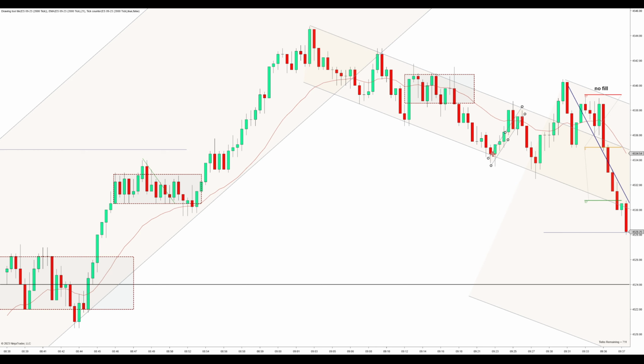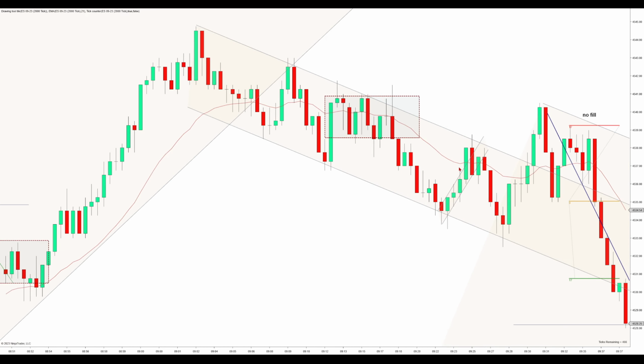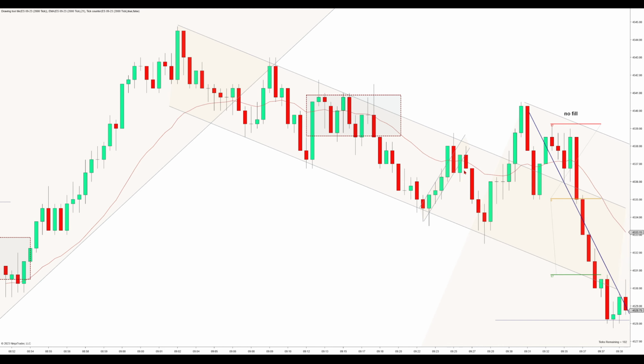And I see that we have this overshoot, but as far as I'm concerned right here, we didn't close out of the trend line, and then we closed back in. So there was no structure break. I don't care about this little tick lower right there. So anyway, I don't like that as a second entry. Just a first entry and then got sideways.